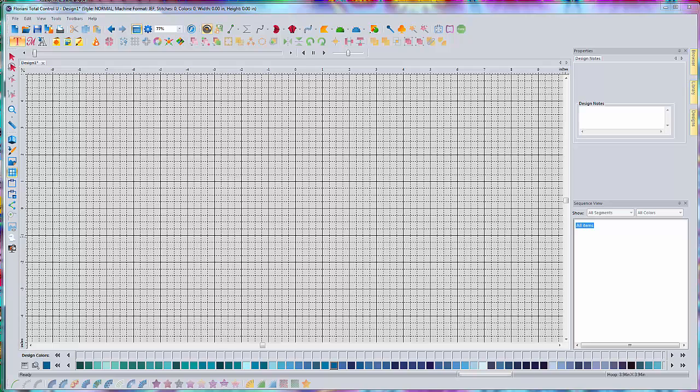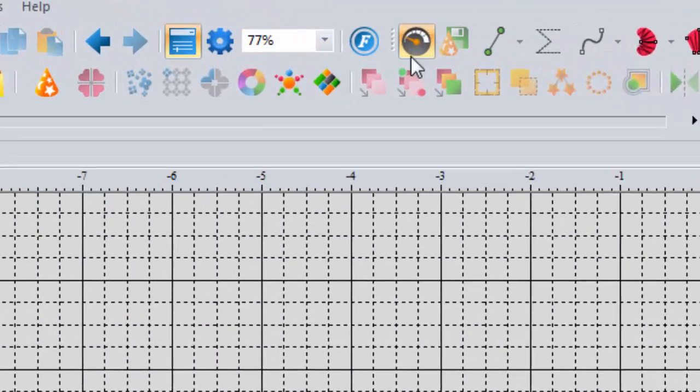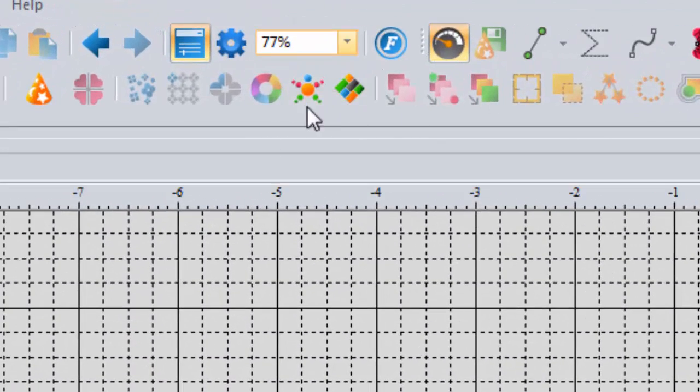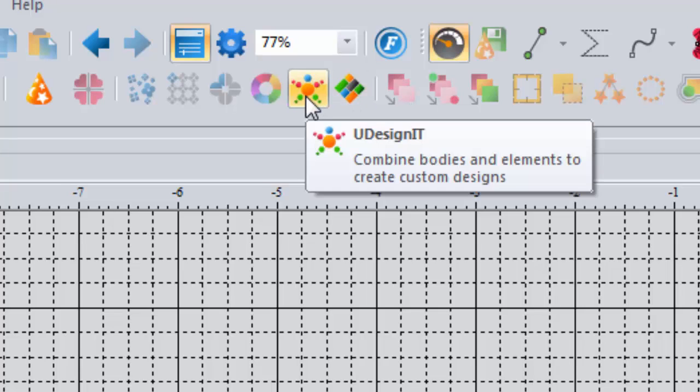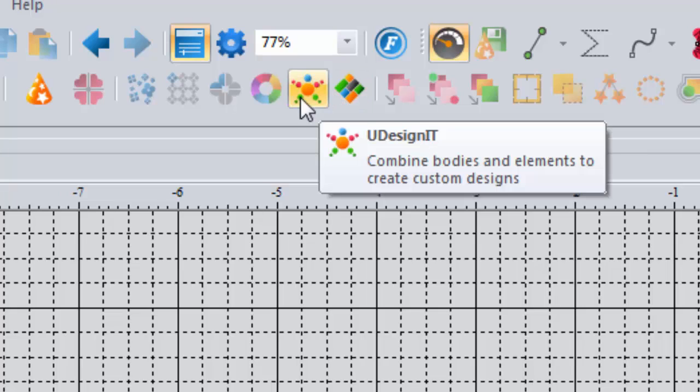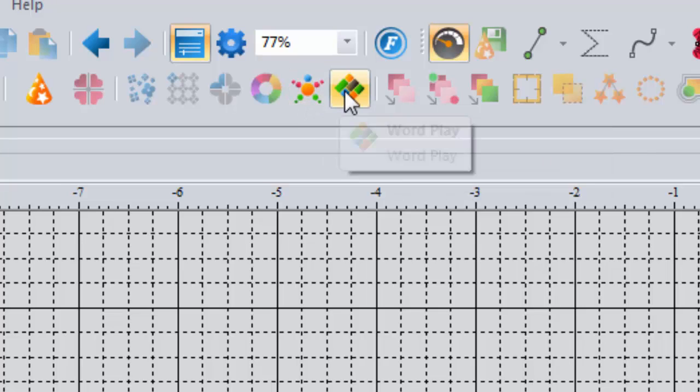So if you've seen Design Machine Embroidery's Word Art in Stitches program, this is a feature from that. They call it bubble text, but they're calling it Wordplay in this. If you look up towards the center of your toolbar, you'll see these new icons: You Design It and Wordplay. We're going to deal with You Design It in a separate video, but Wordplay is the one I'm really excited about, and that's the one we're going to play with first.